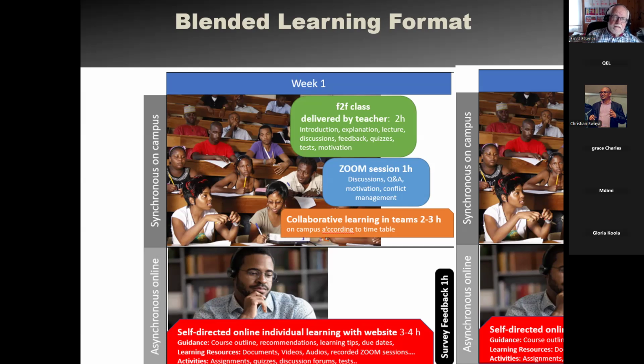And a second element of the blended learning format would be the asynchronous online learning, where you provide them material for their individual studies. They can do this at any time.